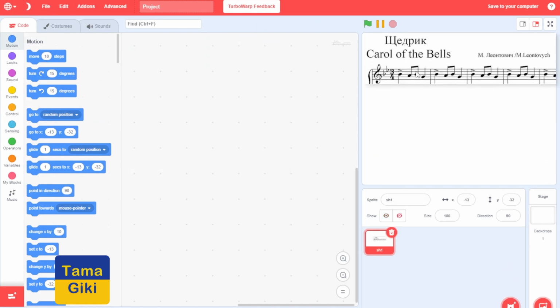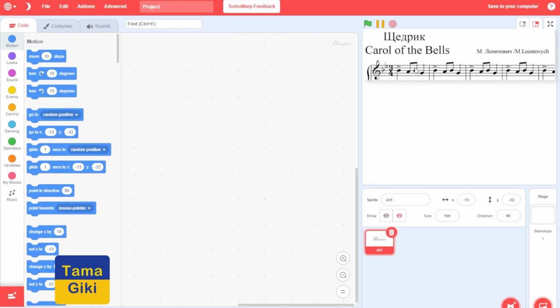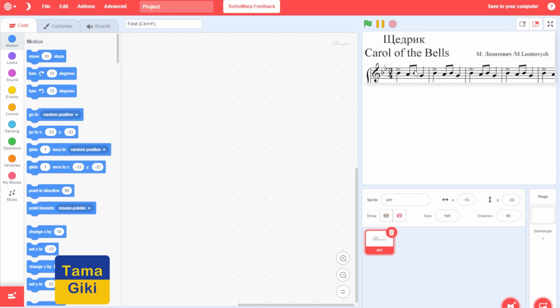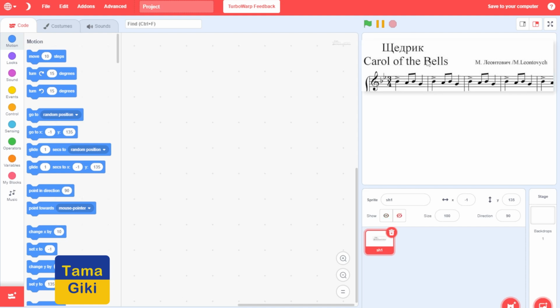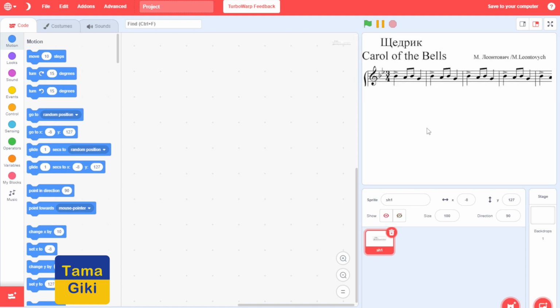And it is Carol of the Bells, a famous Ukrainian song. It was actually a folk song, but Leontovich, the guy who wrote it, people were singing it but they didn't know how to write notes. So Leontovich went into those villages and he made the music of it. Okay, so we have those notes, and what else do we need?